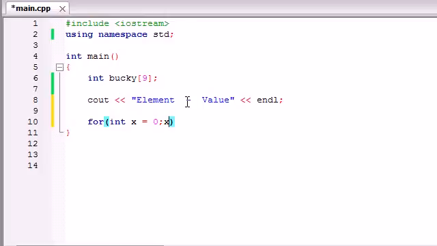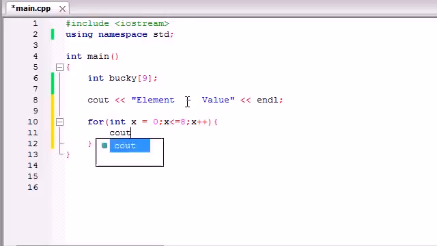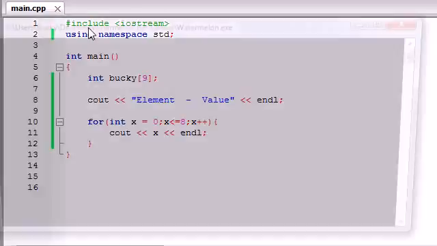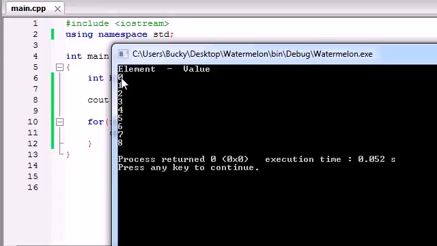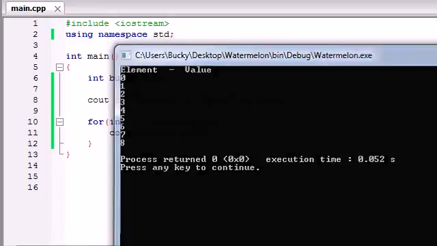We can make it easier: x is less than or equal to 8. Oops, not x comma. Less than or equal to 8. Either way works fine. X is less than 9 is a little bit quicker, but what's one extra character? Of course, we want to use x++ to increment x by 1 each time. Now, whenever we cout x and endl, let me run this real quick so I can show you. We get that 0 through 8, and you're saying that's pretty cool.